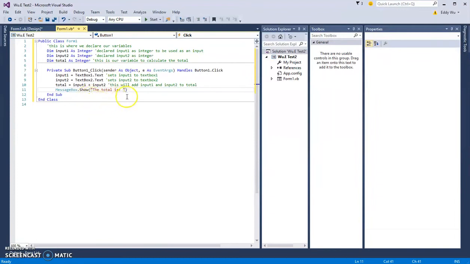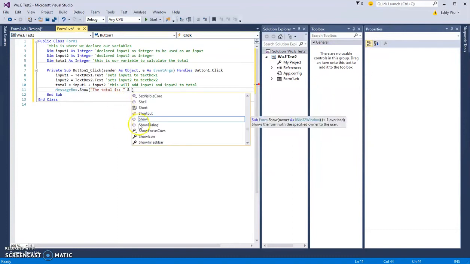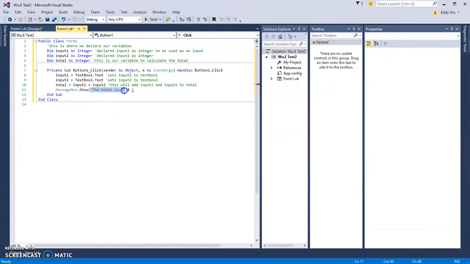Remember, quotation marks will indicate that this is a string value. All right. Now, what we need to add after this is that ampersand, or the and symbol, that should be located right above your number 7 on the keyboard. So when you add the and in there, that's telling the computer, hey, I have something else coming. So the message box is going to show the total is, and then we want to be able to show the total and the actual variable that we calculated earlier. So we'll put total in here. Remember, the and symbol tells the computer something is coming. So you need to make sure you add something to the very end of that.